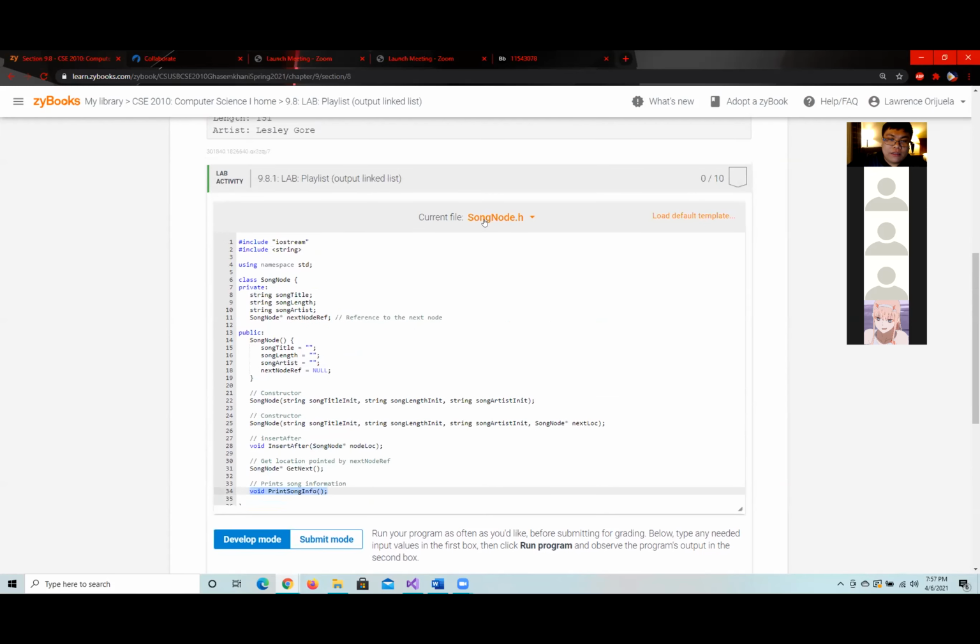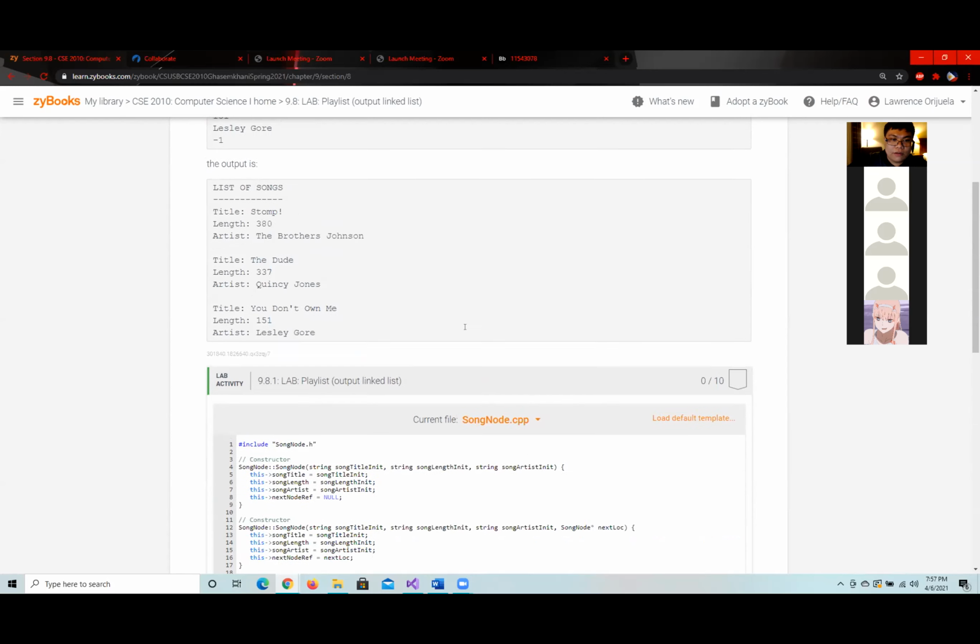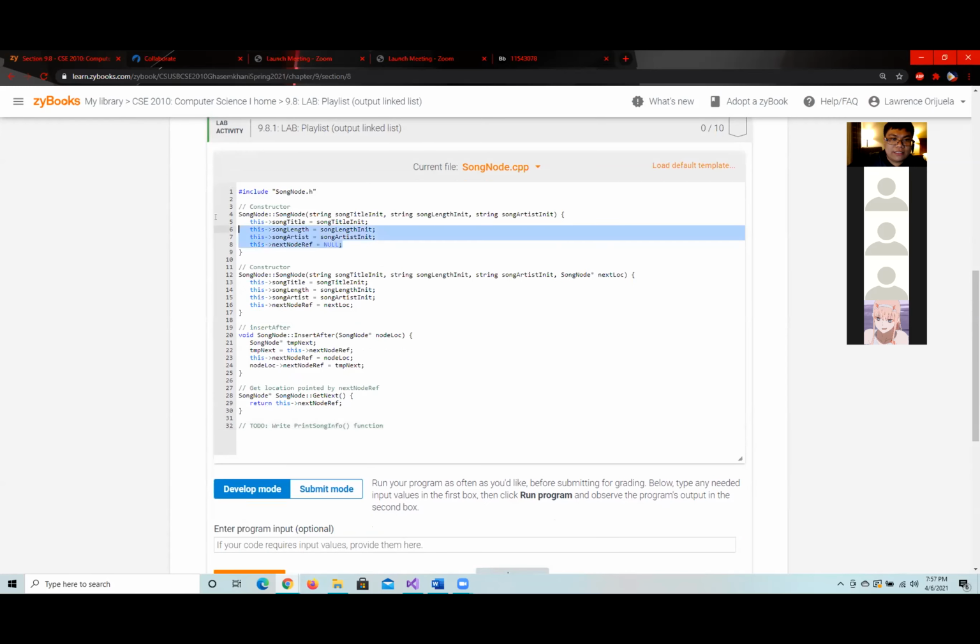So the header file simply contains a list of the members of the class. If you wanted to see the code of each member of the class, you would have to click this arrow and go to songnode.cpp. This is the code for the constructors.